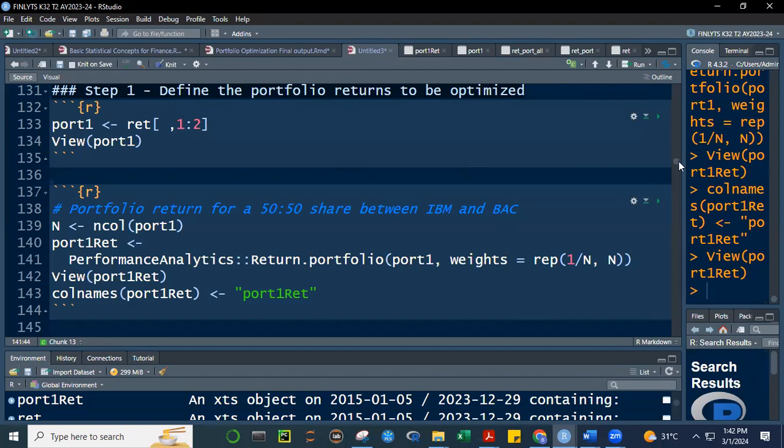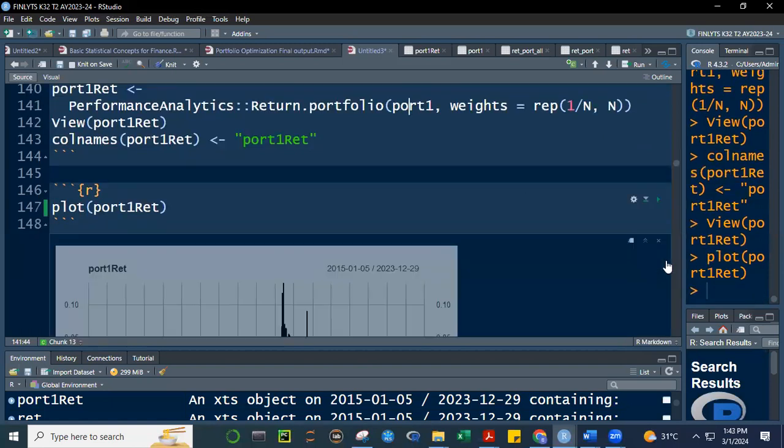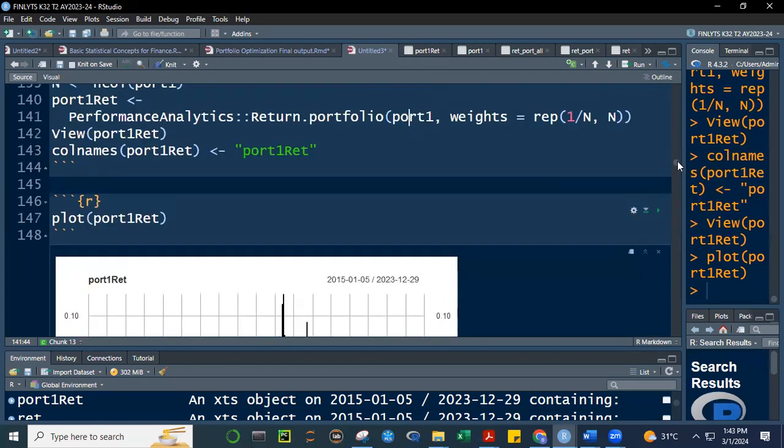Okay, so we have the portfolio returns now. We can plot it, class. And we can see here the return of our portfolio consisting of IBM and Bank of America.